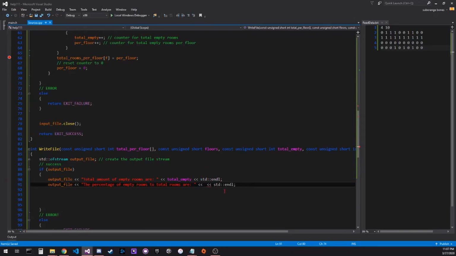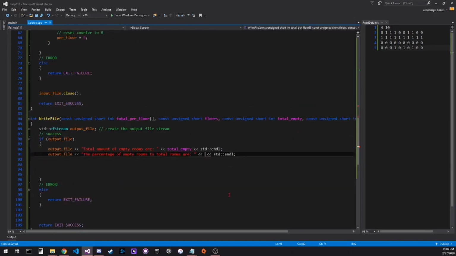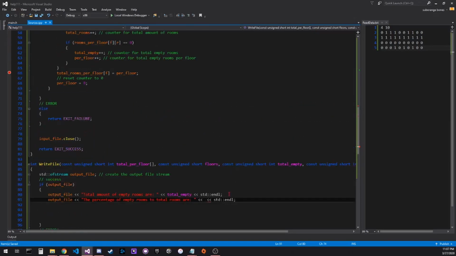It'll become 0. I'm not sure it's 0 every time, but from what I've seen, it becomes 0. So we're going to have to do something called static casting. The format is like this, and in the little arrows goes the data type. We want this percentage to be an int.